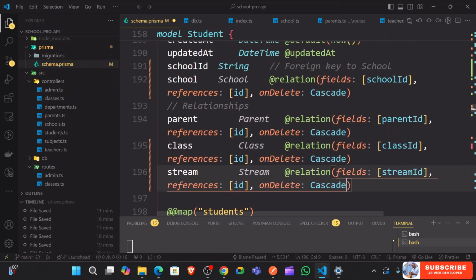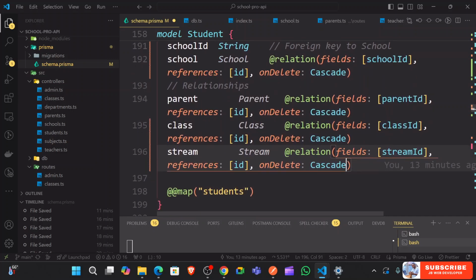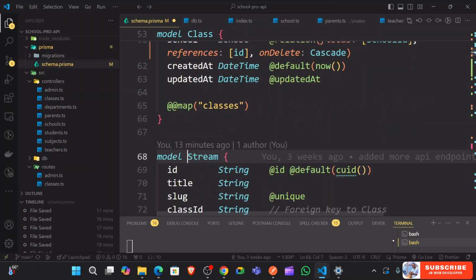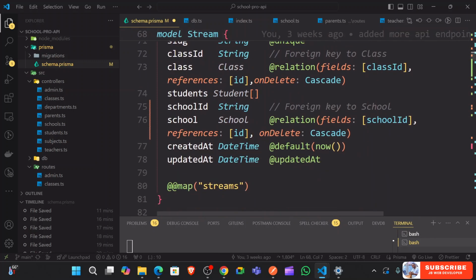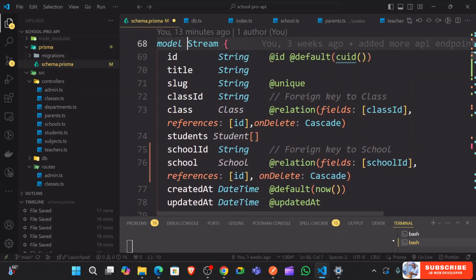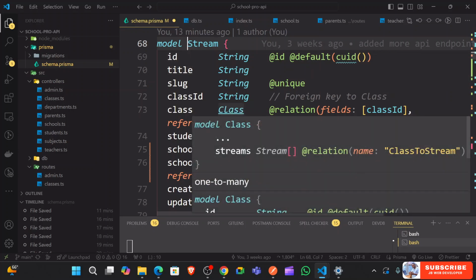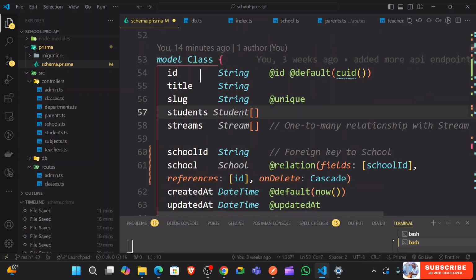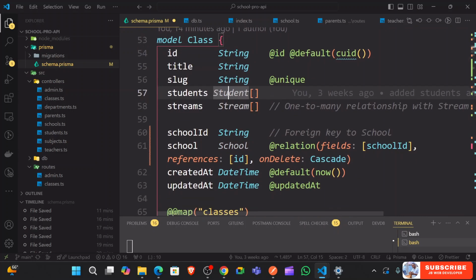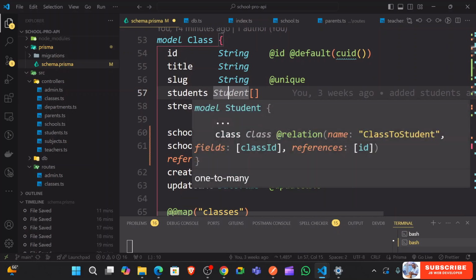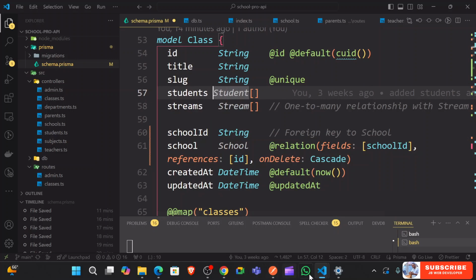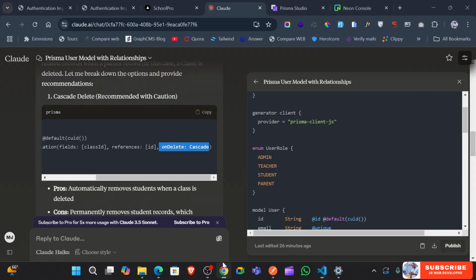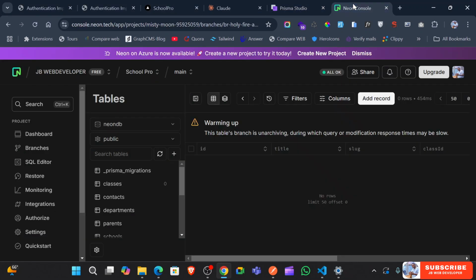Okay. For the relation where we have, for instance, a stream, let's check the relationships. It has these two. With a class, you can see that one we had already. Going back to the class, okay, we have fixed the students now, they will have to go. I think that's the only challenge we had. Let's go back here. I want to clean everything before we make this push, because it will crash everything if we just push.